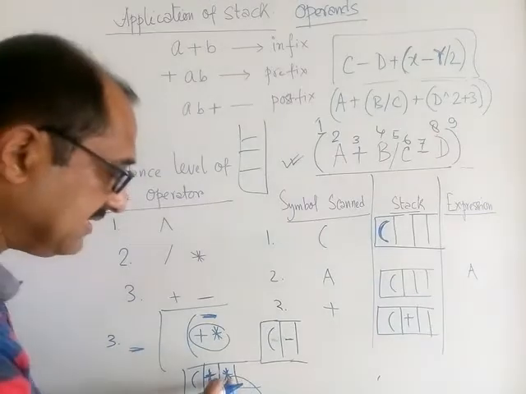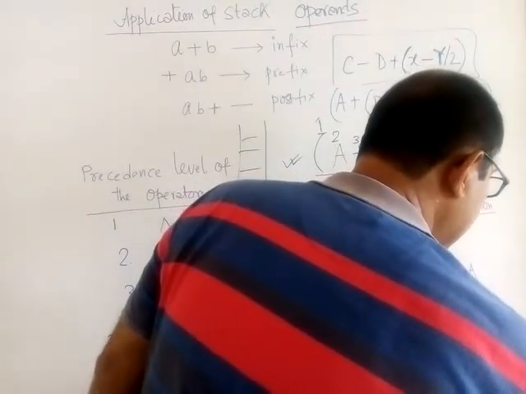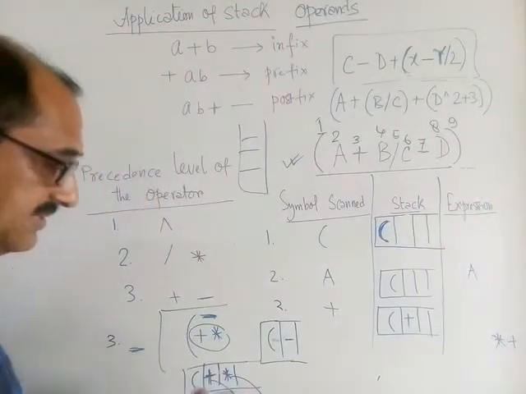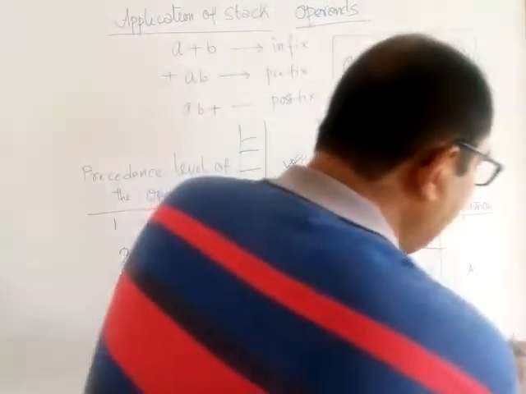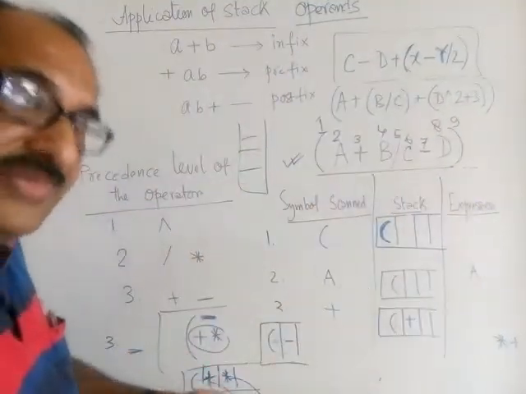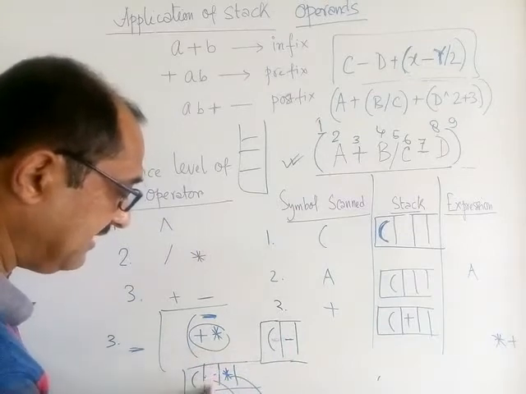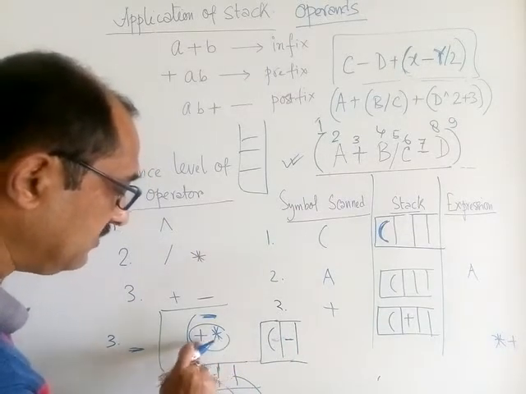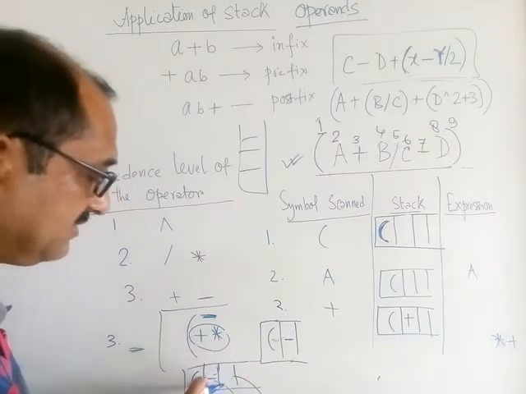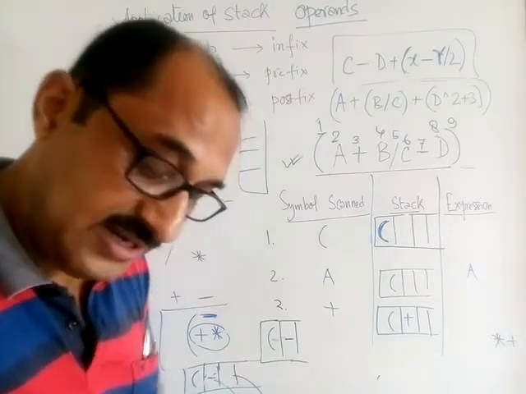So if the order is star and plus, in the expression also, first will be star and then will be the plus. That means the order in which you remove items from here, in the same order they get placed in the expression. So basically, if minus is being scanned, then minus will come here and replace both star and plus, because minus cannot sit beside either of them. So this is how we continue.